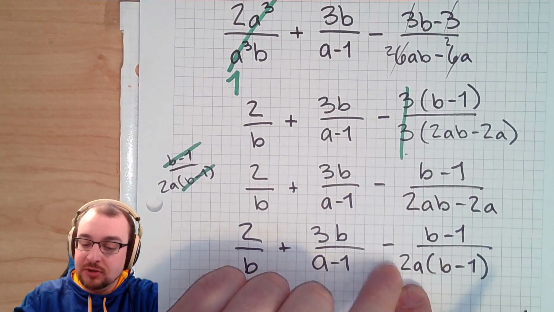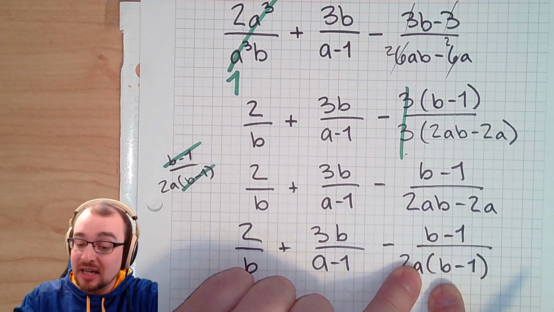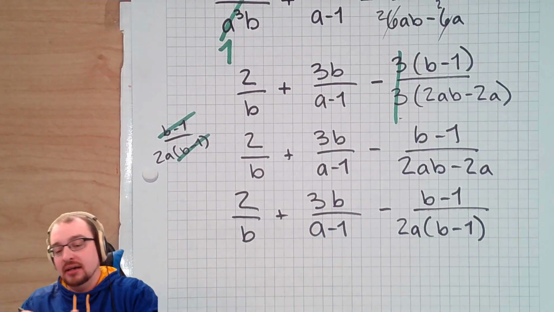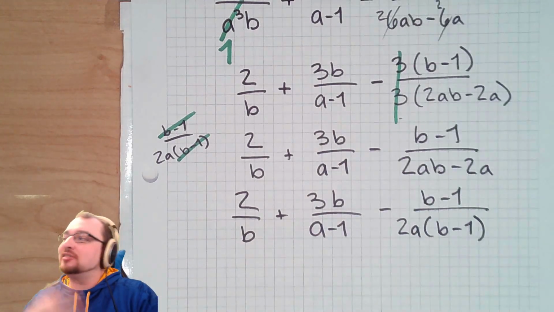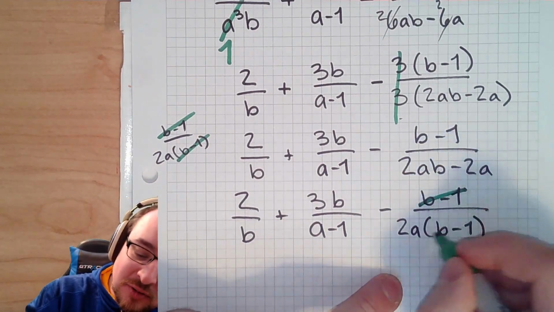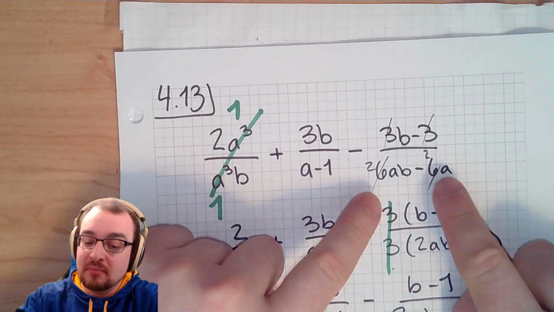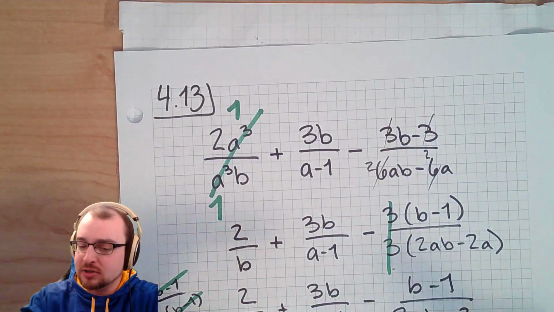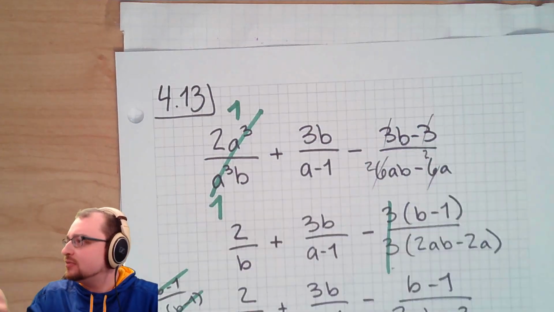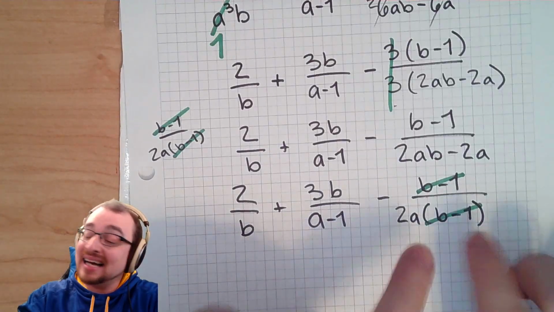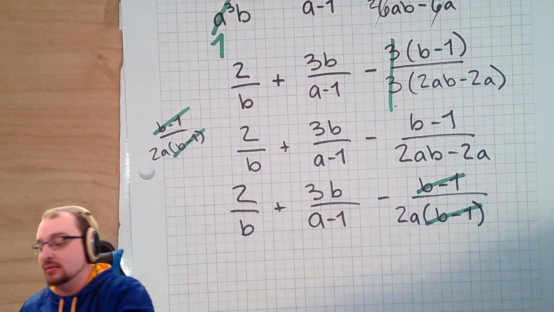Factoring out a 2a from both: 2a times b, boom. And then 2a times minus 1 gets us back to that minus 2a, right? So yeah, the thing we factored out doesn't divide out, but what's left over does. And you would have missed that. So don't just be going around marking off stuff that you think divides out. Oh, look, there's a 3 in every term. Mr. Max said as long as it's in every term, we're good. I also said make sure to factor fully because you might not see the other things that divide out.